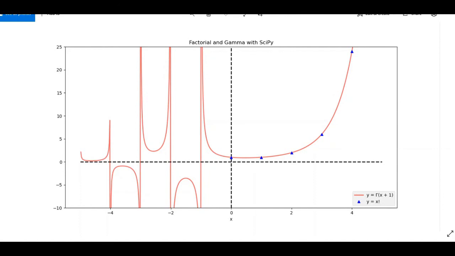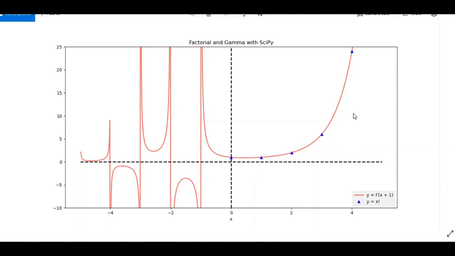But scipy.special.gamma, which we just imported, as you saw, as the word gamma to make it a lot easier, can do it no problem. And just as before, we had our factorials here. We still do in this first quadrant. All these blue triangles are factorials, looking great.